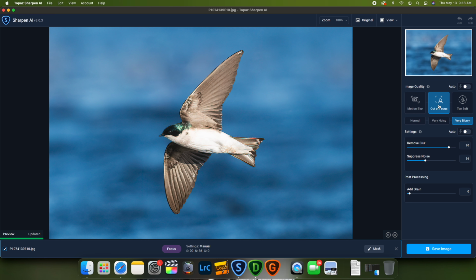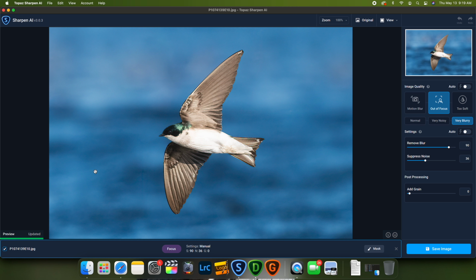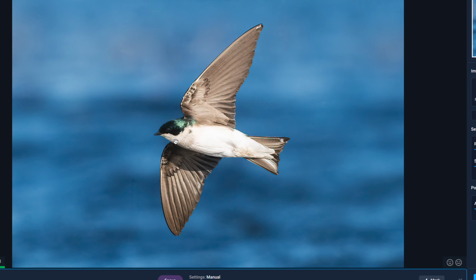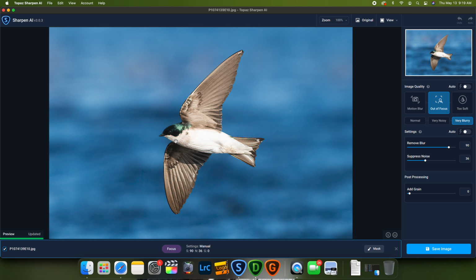And you can see that when I have it on this out of focus, very blurry setting, I've found that does the best job of it. Occasionally I'll use the motion blur, very noisy or very blurry, but out of focus, very blurry seems to do the best trick. However, the problem is this subject was in focus. It was tack sharp, super in focus. So now the sharpening is overcorrecting to the point where you can see chromatic aberration in this image. I don't know if you can tell as I zoom in to this area, but it enhances the sharpness so much that it does it incorrectly. It looks a little bit too bad now.